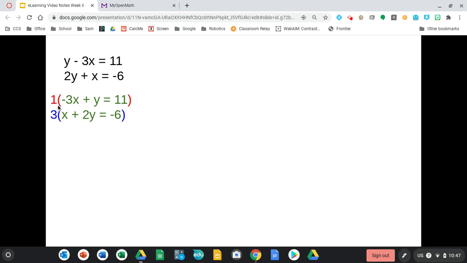We could switch the x's and switch one of the signs and multiply. So this time I multiplied the bottom one by 3 and the top one by 1. So notice I switched the sign on the 3 there. This is what we get when we multiply that. And so when we combine it together, we end up with 7y equals negative 7, which gives us the answer y equals negative 1, just like we had before. So that's what we're doing today. So again, when you get to these equations, if you want to rewrite them, you can, or you can just keep working on them like we've been doing.